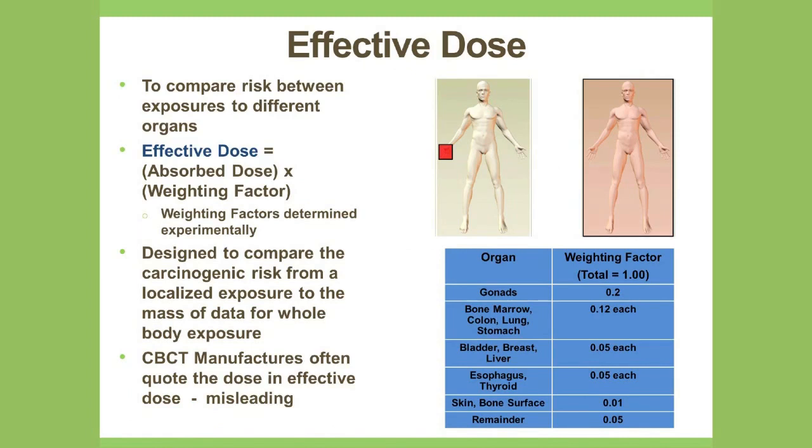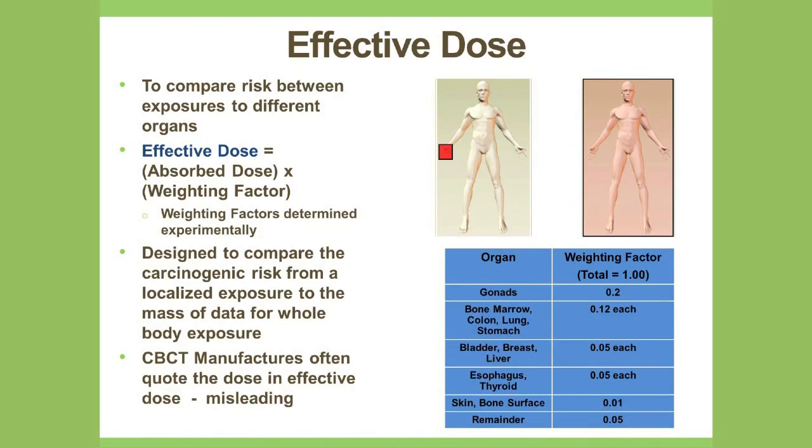So sometimes we'll see cone beam manufacturers, in particular, quoting dose and effective dose, which is misleading because if I only, for example, irradiate the head, then my risk of cancer to the whole person is much less than if I irradiated the whole person or a larger portion of the body. And so people will quote effective dose of these very, very low middle grade numbers when the dose to the head or the body part is much higher in this case.